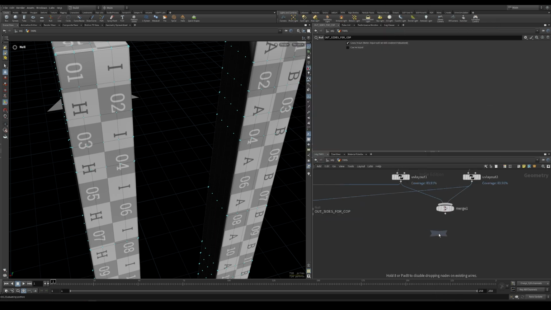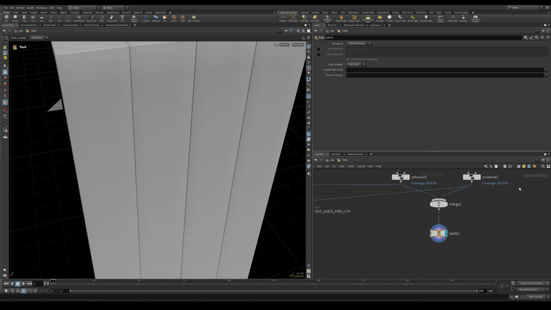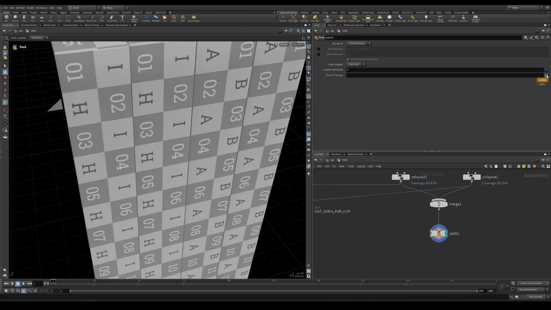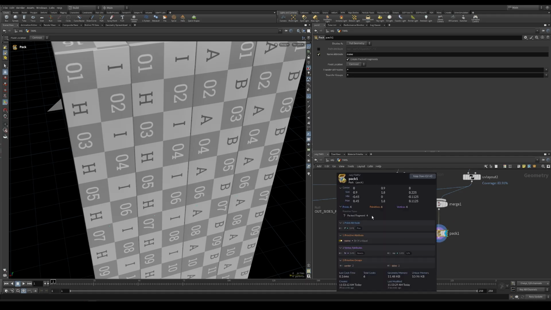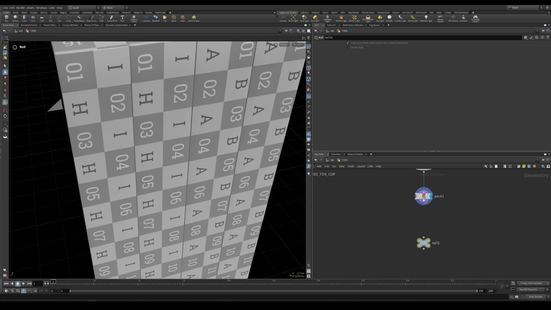Then for the geometry, we actually want to pack it back. So drop down a pack node. And here we want to transfer actually everything. So drop down a wildcard, and also here, because we need both the groups back. And we want to pack by attribute name. So we are back with 4 packed geometries. And we don't want to generate packed fragments. We just need packed geometry. And so this will be the out geo.